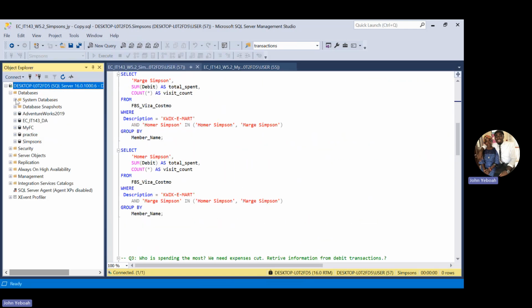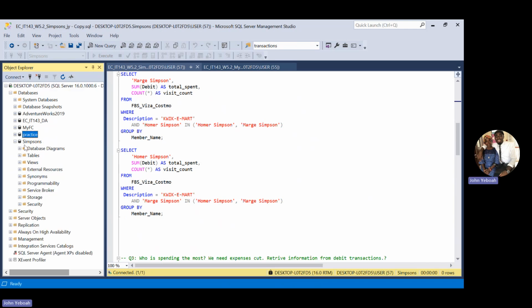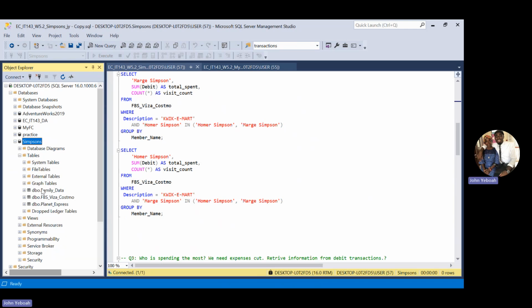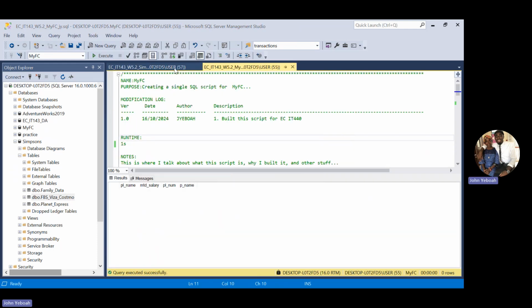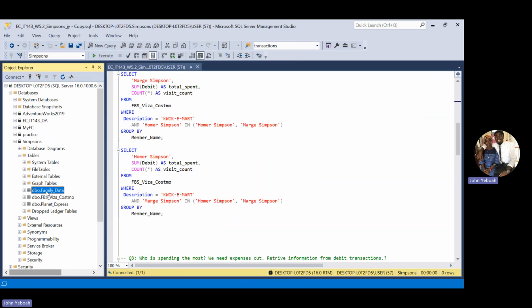So I'm going to show you the database for the Simpsons. There's the Simpsons database. And in the tables column, if I expand, it gives us 2 tables, which is the family data and the FBS Visa customer. I mean three tables.